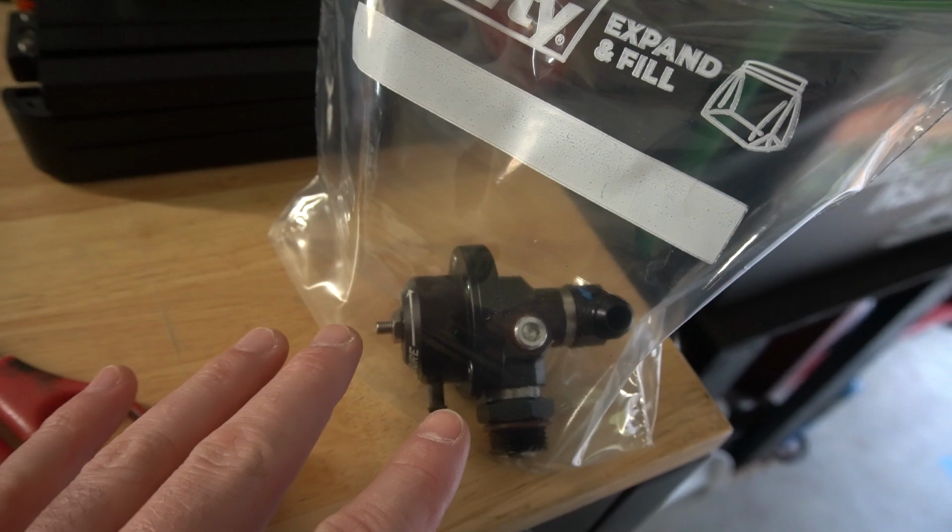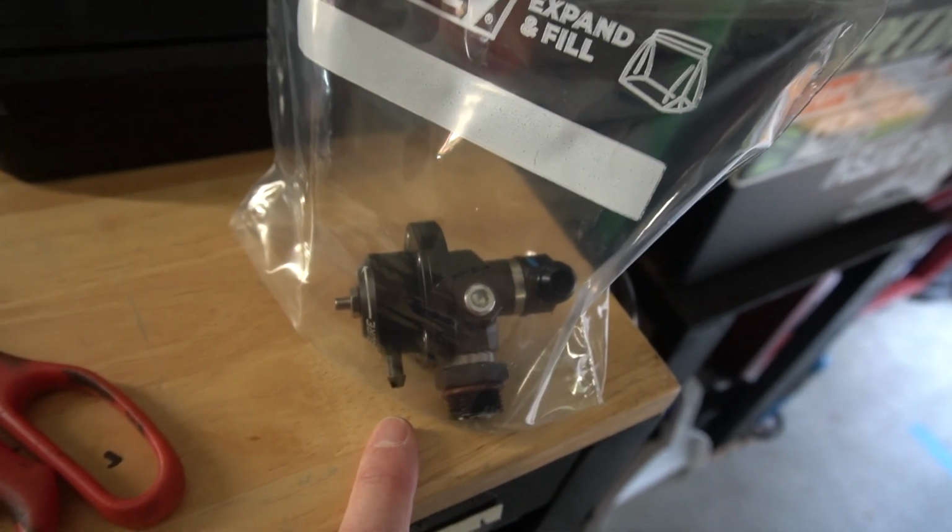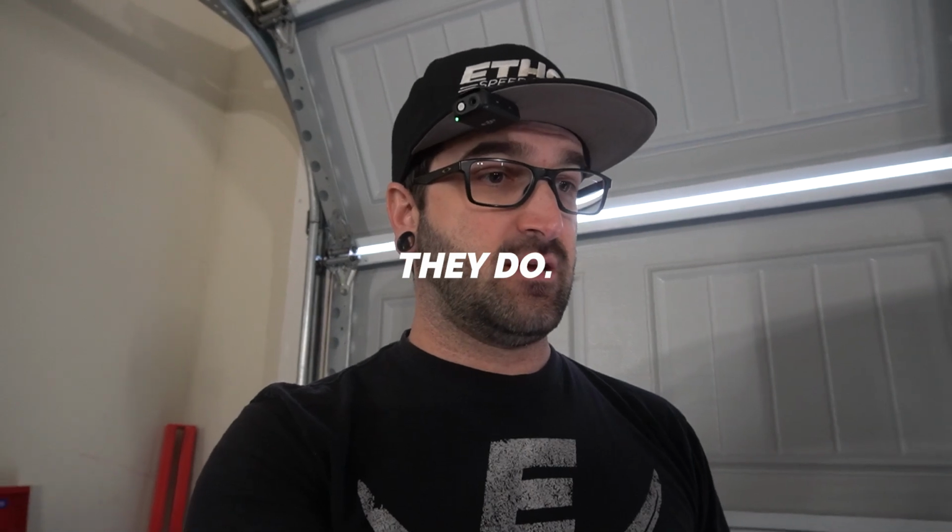But now I'm going to have to do that on the outside because of the 8 AN coming out of the fuel rail and the 6 AN going into the regulator. I don't even know if they have an ORB reducer. I may have to do an 8 AN ORB on the rail and then reduce it at the regulator. I don't know. So I'm going to go ahead and cut this here, and then when we jump back, we'll hopefully have all the right fittings. I don't know. We'll see.